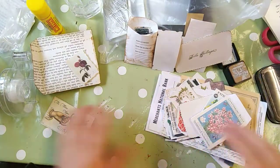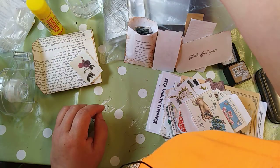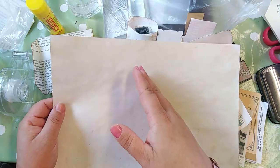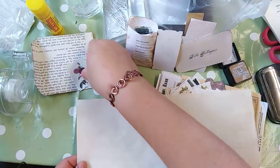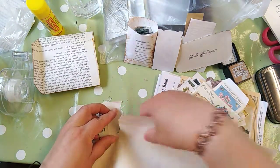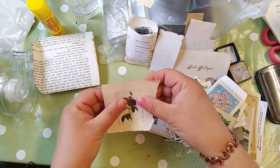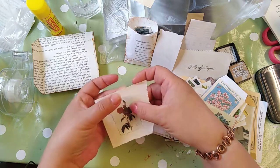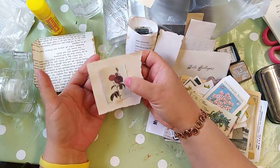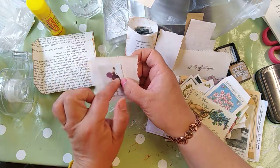I have a lot of coffee stained paper, but I think I'm going to use this one and a piece of coffee stained paper. Let me just see what I have. No, this is tea stain, but coffee stain gets a bit darker than the tea stain. So I want this one to be a bit bigger than the photo. And I'm going to rip the edges. Okay. So what I do, I put my picture where I want it to be. I can glue it down right now, but I sometimes do a ripping oopsie, and it's kind of nice not to have this one glued on.